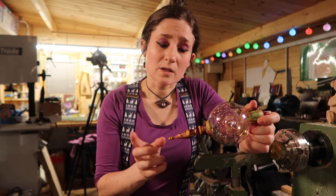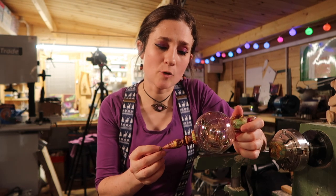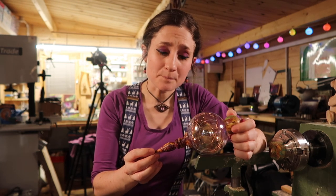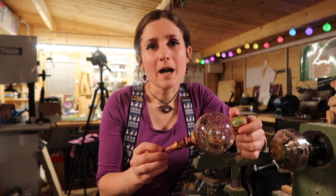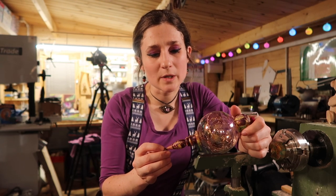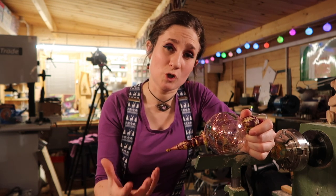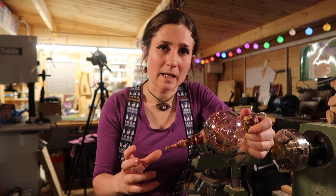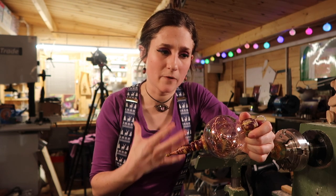With regards to it going squishy, I did get in touch with Mark from TQ Blanks, who made this blank for me, and I just said to him, I finally finished it, I finally turned it. And he was very good and explained the reason why the resin had gone squishy was because I built up too much heat in the resin, which makes sense. So you need to be careful of that. I need to work on that, definitely. It was not the fault of the blank, it was my fault.